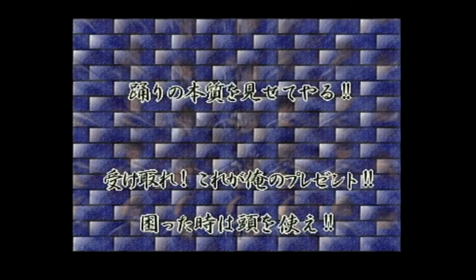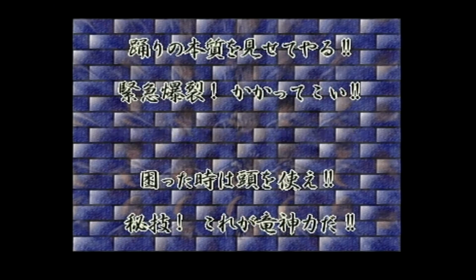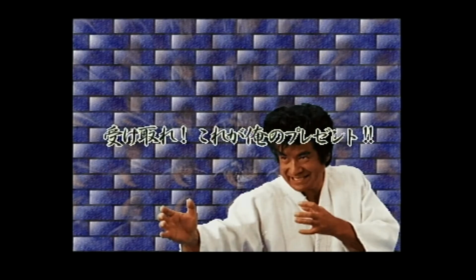I'd say I can get like 2 or 3 hits on him, but it all seems to be kind of luck-based. There's probably a way that I'm missing. There's probably some kind of technique behind it, which I don't understand because I don't speak Japanese. But as far as I can work out, it's just luck-based.